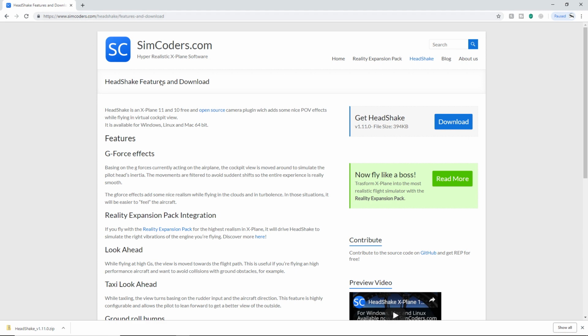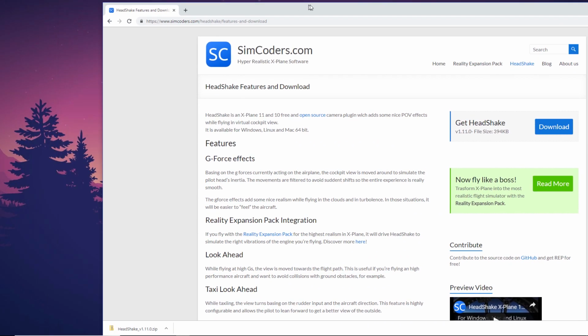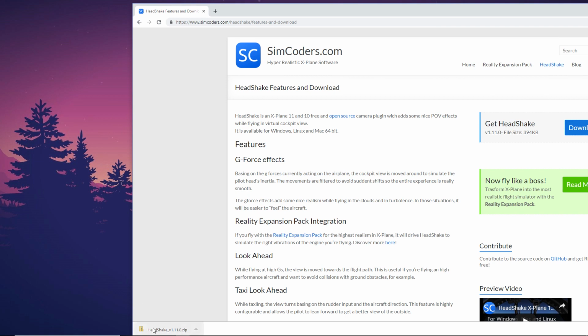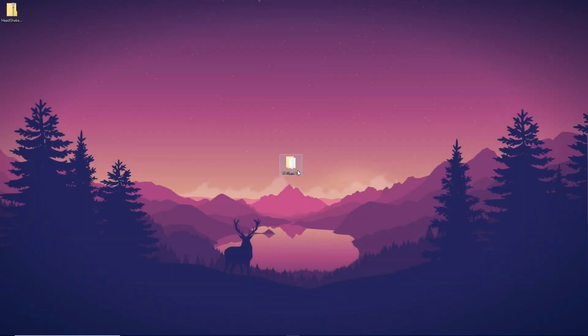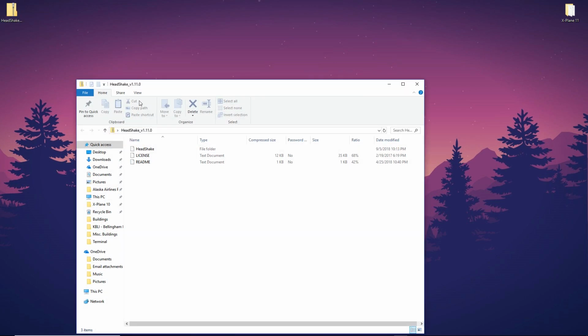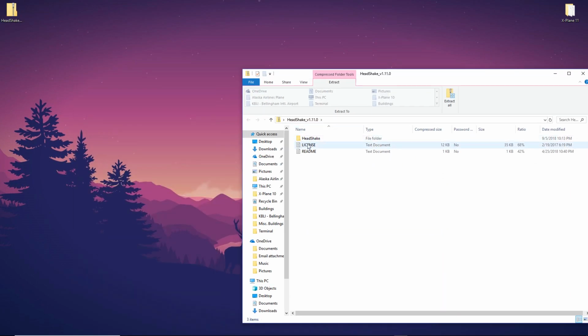So with that, we're just going to do the same thing that we always do when we're installing plugins. Move the browser over to the side, drag this all the way up to the top corner. Then we're basically done with this page. So we're going to X out of that, move X-Plane 11 up there, and extract the contents that are in this. You can read the license, you can read the README. The README is more installation, stuff like that, and a little bit about the actual plugin itself. However, I will be explaining that in this video.